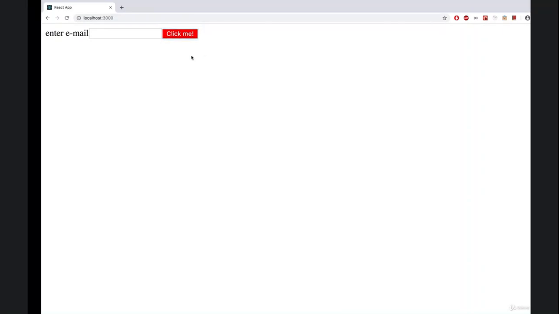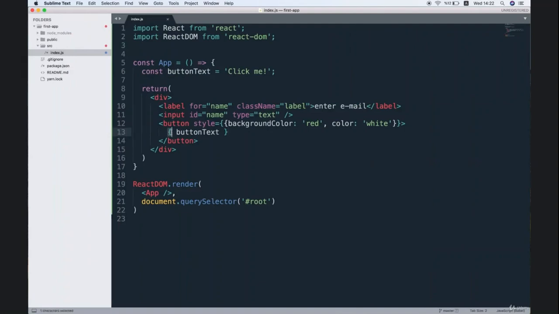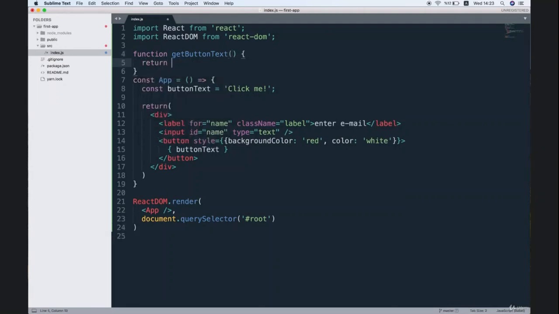So with these curly braces, we can very easily reference different JavaScript variables inside of our JSX. We're not only limited to making very simple statements like this, where we define a single variable and then reference it inside. We may define something like function getButtonText, and then anytime someone calls this function, I will return "hi there".